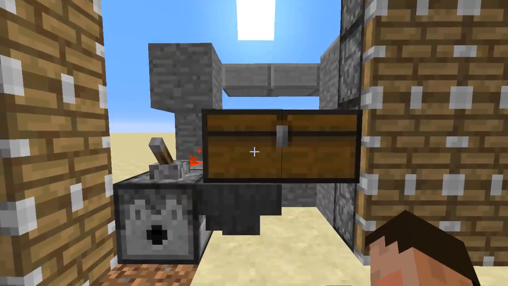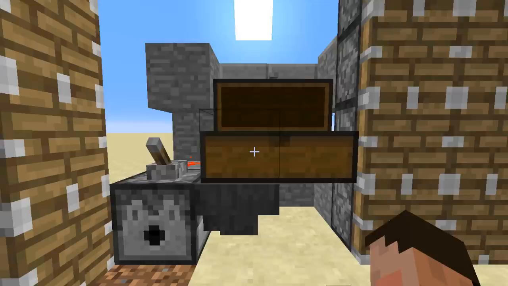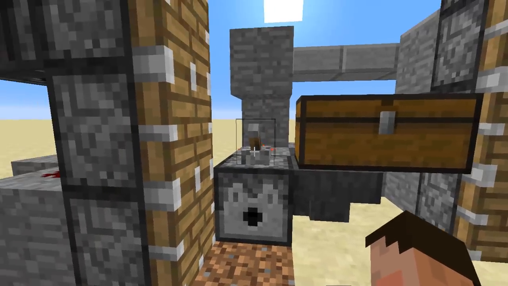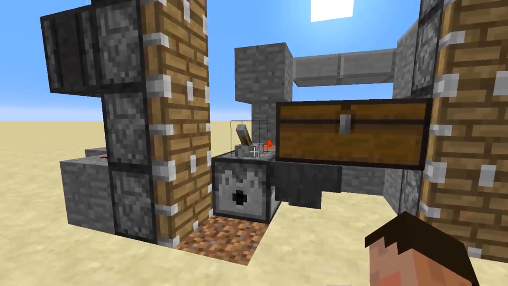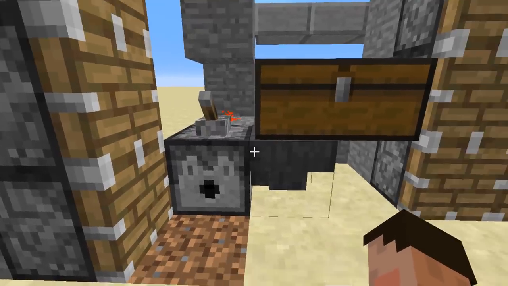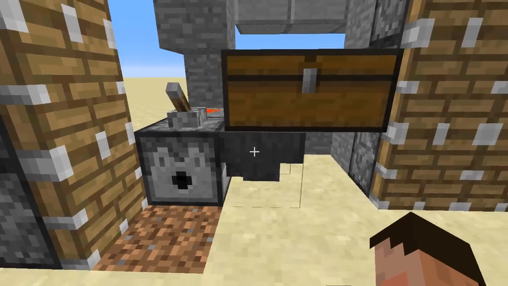Now, we've put a load of bone meal into this chest. You can see we've got 8 lots of 64 bone meal in this chest, but even though it's on the hopper, it's not going anywhere. You can see that it's just sat in this large chest. That is because this hopper has been locked by virtue of this lever being turned in this direction. So basically, the lever turning the system off also makes the hopper lock on. So it locks the hopper.